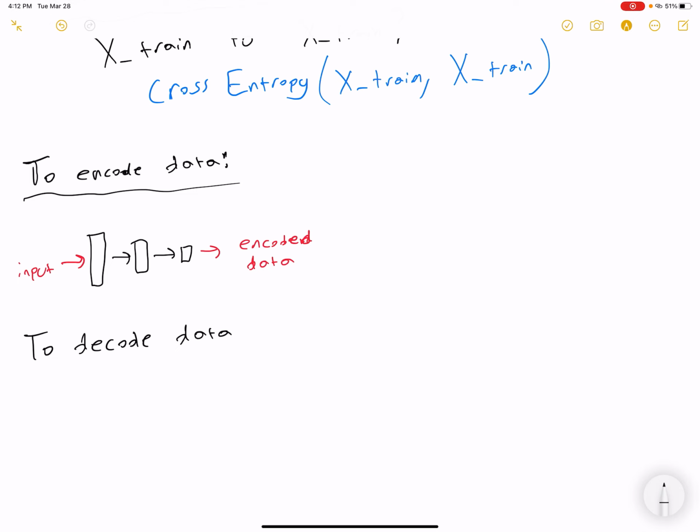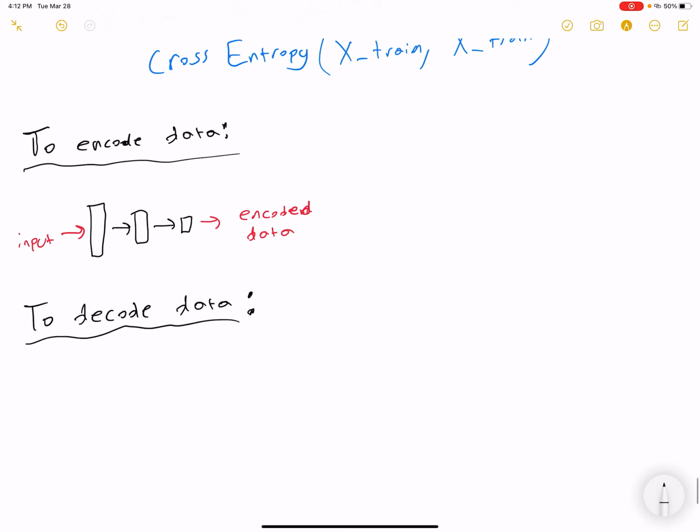So we train it as an autoencoder. Once you've trained it, you can just take the first few layers and not put it to the next layer, but just take the output. That's basically what we're doing. So to decode data, and hopefully you're starting to see where this Lego block analogy to neural networks comes in. We're literally chopping off the network and using different parts for different things. Which I think is one of the things that makes this really fun.